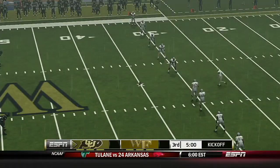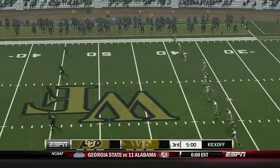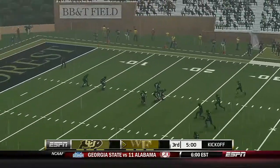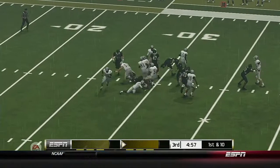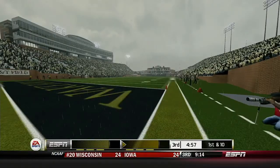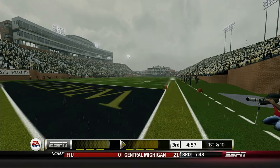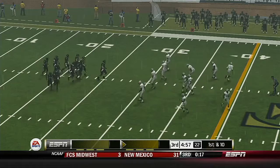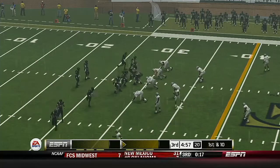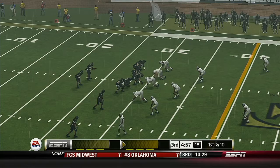Welcome back, everybody. Second half action about to begin. Fielded at the 9. And he's taken down at the 29-yard line. Every single time this offense has the ball, they're moving the football, but they're settling for field goals. And every time they settle for field goals, I've been watching the defense that they've been facing and watching how they run off the field to celebrate a job well done because they're not giving up touchdowns. That's a bad sign.